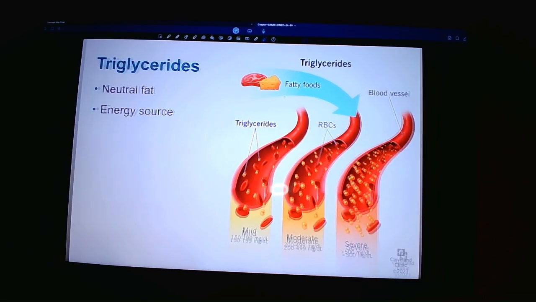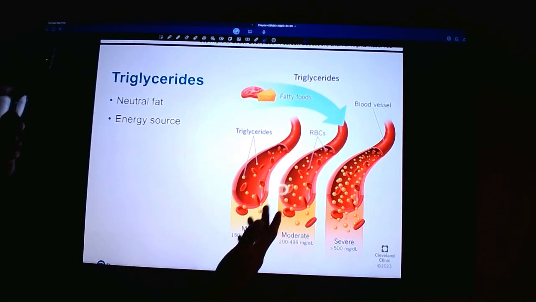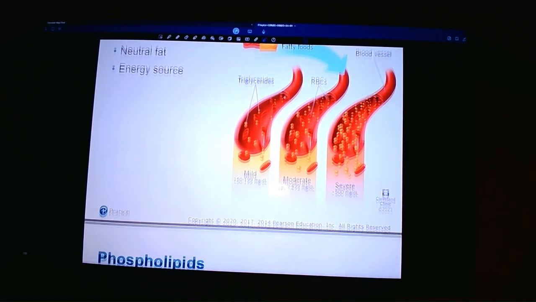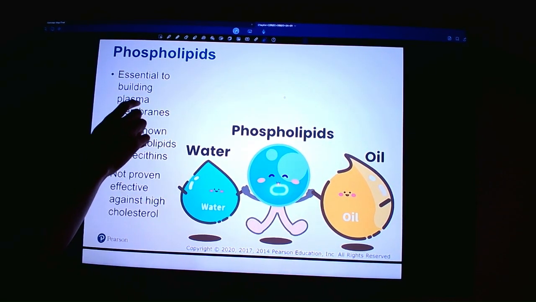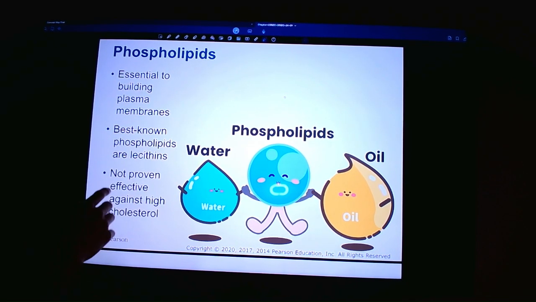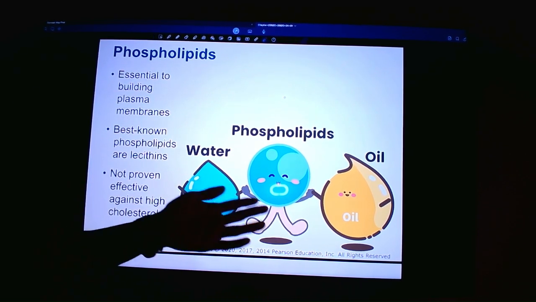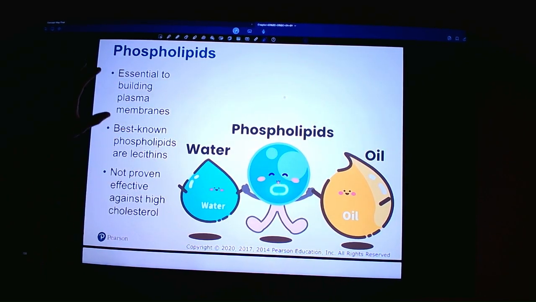So these drugs that we're going to be talking about specifically help with diminishing that as much as possible through a couple different means, right? Here comes our phospholipids. So there we go, just a little review from earlier. They cover building the plasma membrane. That's it, they're the phospholipids. I don't really think this will come up that much because it's such a negligible thing, and it's not really against high cholesterol, right? Because it's just another type of lipid, not really anything crazy. It's just more for the membrane.